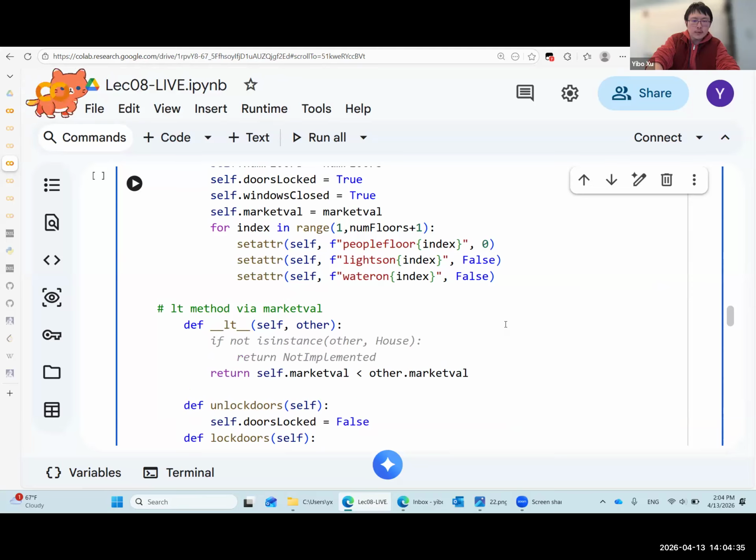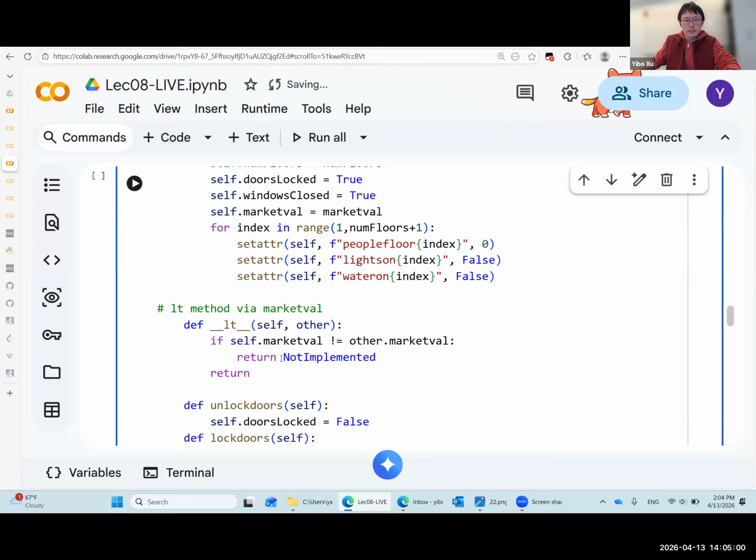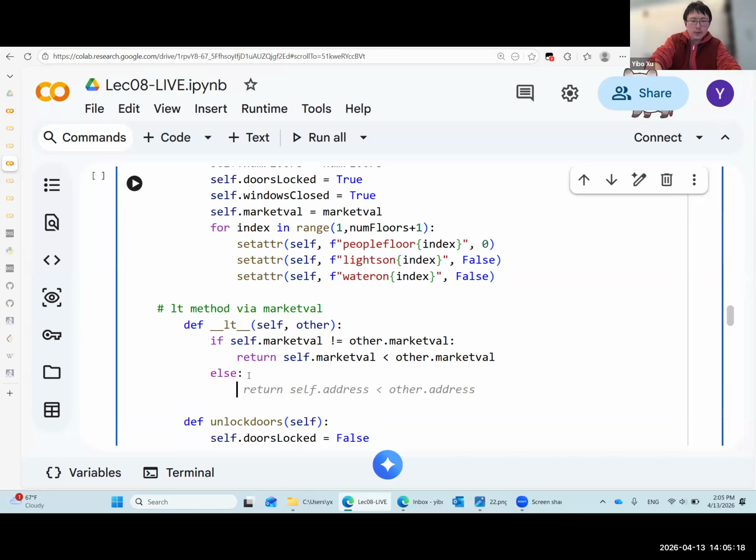Okay, so if they are not equal, okay. If they are equal, I want to compare, else, I want to compare the year.